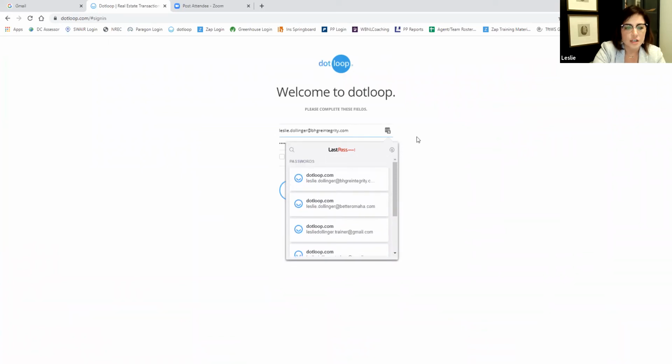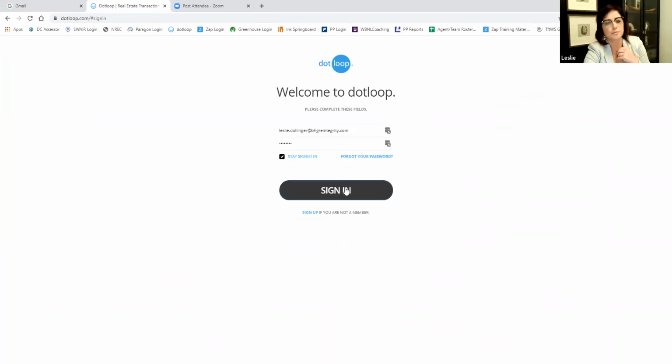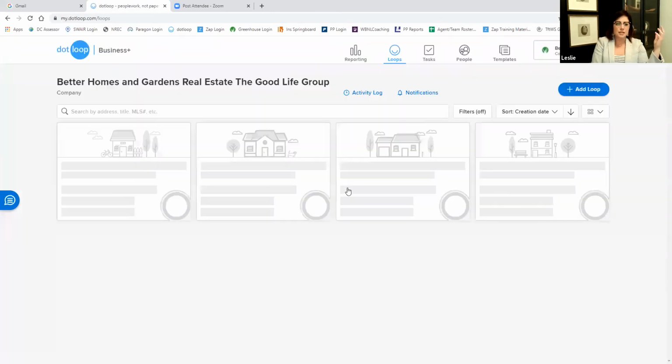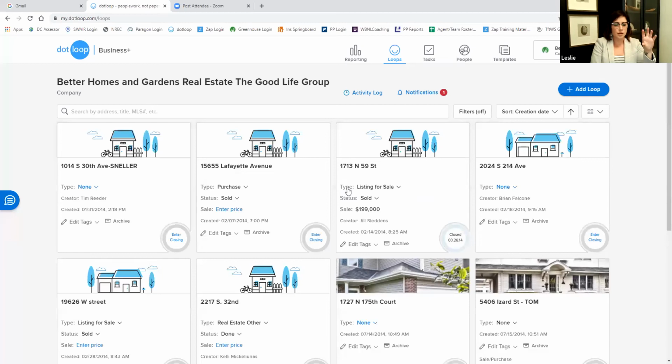So on their end, if they see just one loop with all of their documents and each folder has its own stuff, that's a lot easier to work through than having to go back to the dashboard and go through different loops.